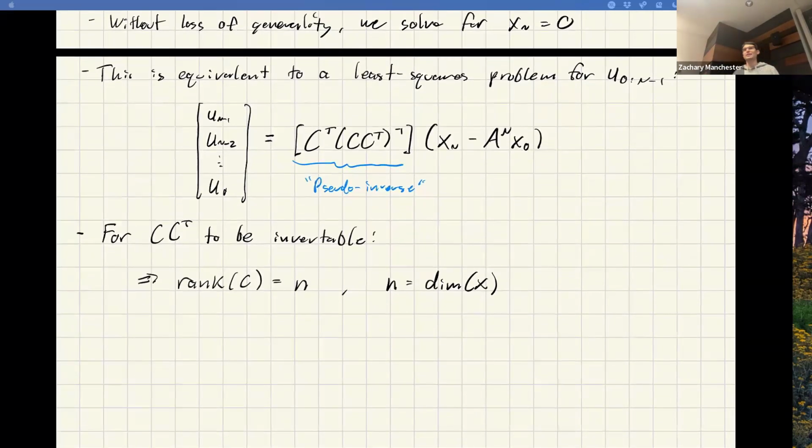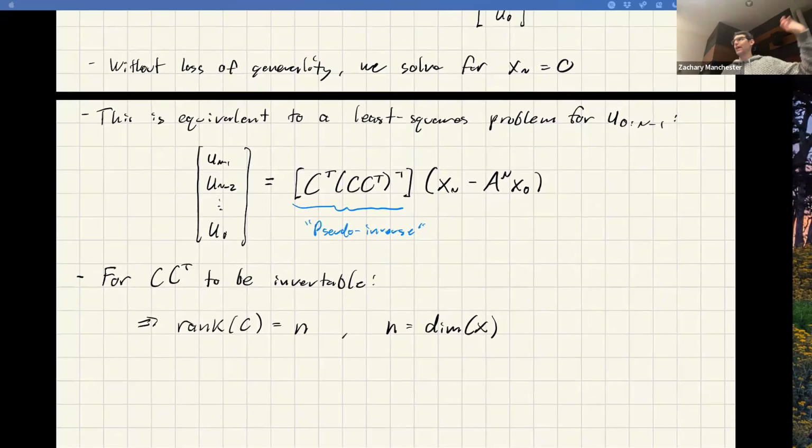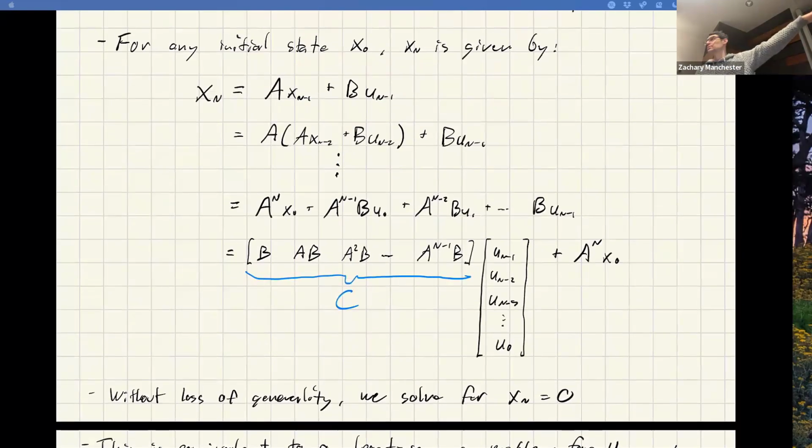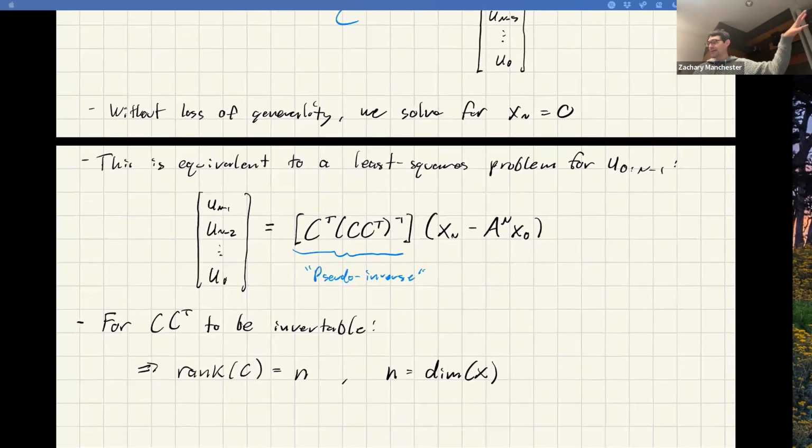That's fine. And in principle, by the way, I can do what I just did here for any problem, right? I could do this for a linear time varying problem, and that would be okay. Because I can do this thing with all the A's and B's for time varying A and B, right? That works out for A sub K's and B sub K's just fine. So up to here, I can do this for LTV, and that's okay. But it doesn't really save you anything over just solving the QP.